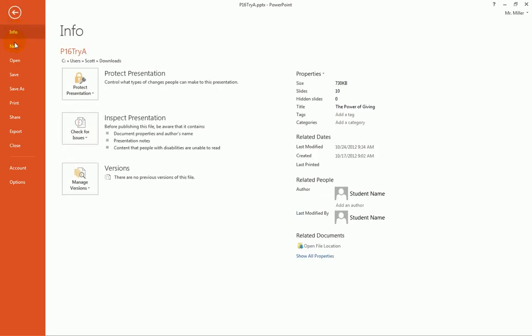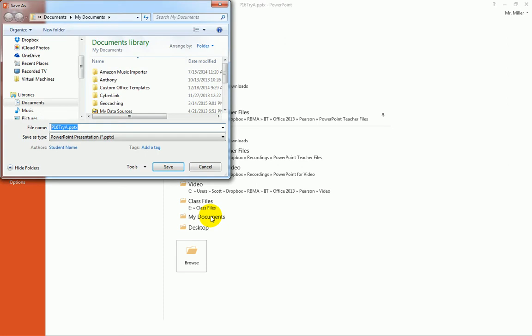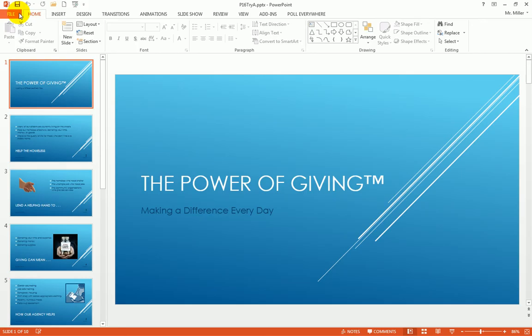And finally, we're going to do a Save As to save this file to our Documents folder, placing it in the folder with today's date on it. If you need to create that folder, you've got the New Folder button to create a folder with today's date. We're ready to begin with working with SmartArt in our PowerPoint presentation.